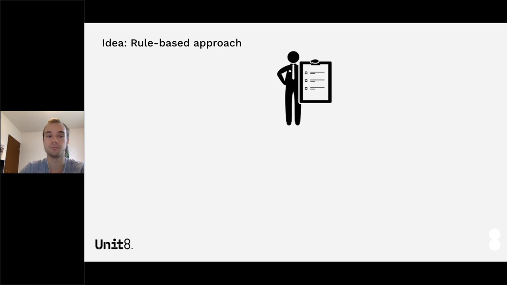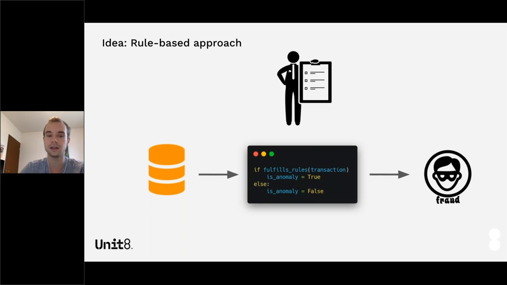So if experts could compile a certain set of rules, for instance, transactions that exceed a certain amount are anomalies, or transactions that occur at time X that are of a certain type Y should be considered anomalies, and so on. So any type of clearly defined rule to single out a fraudulent transaction. Given a set of clearly defined rules, we could easily implement an efficient algorithm that flags all transactions that fulfill the rules that we defined as anomalies. And there are systems in place currently in industry that work like that. However, there are several problems with this approach.